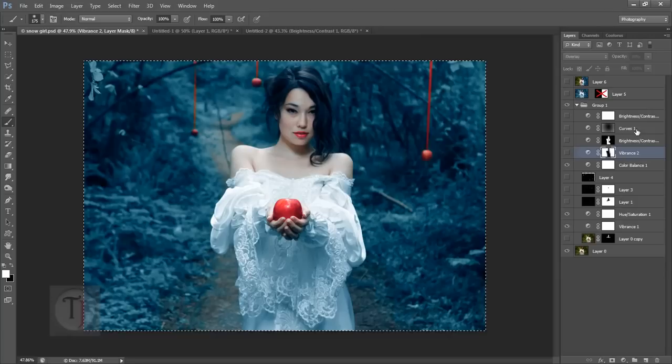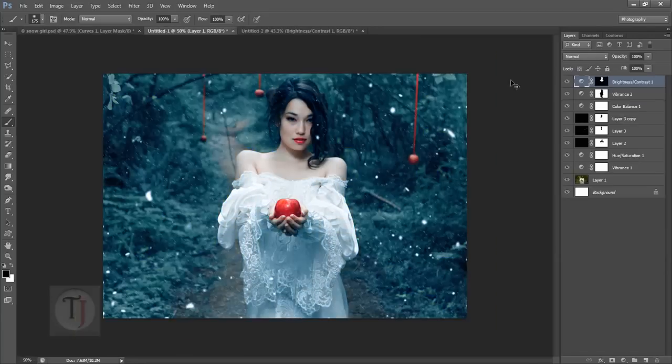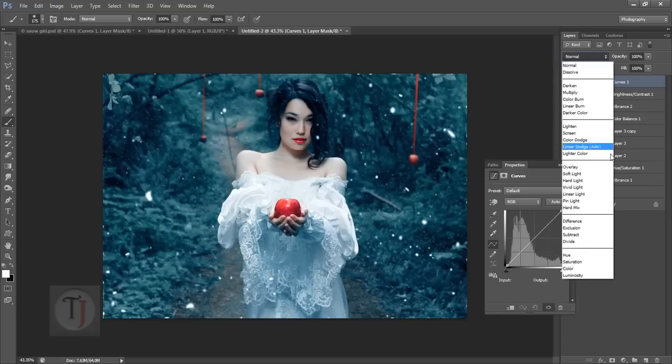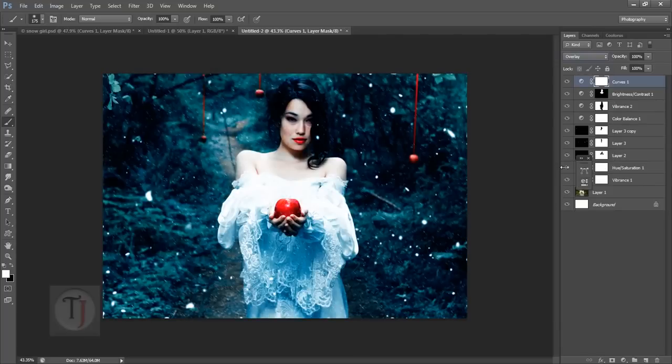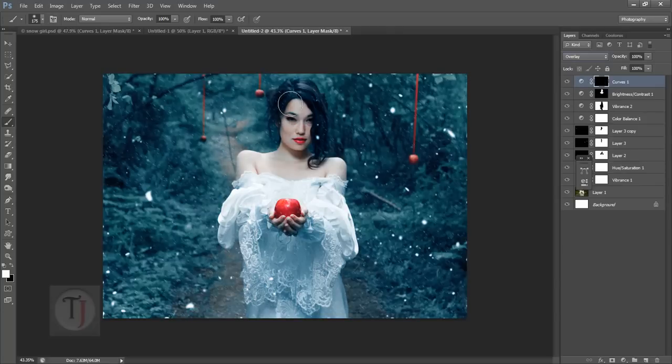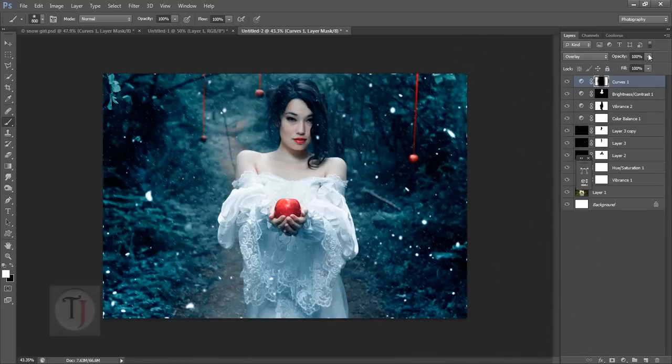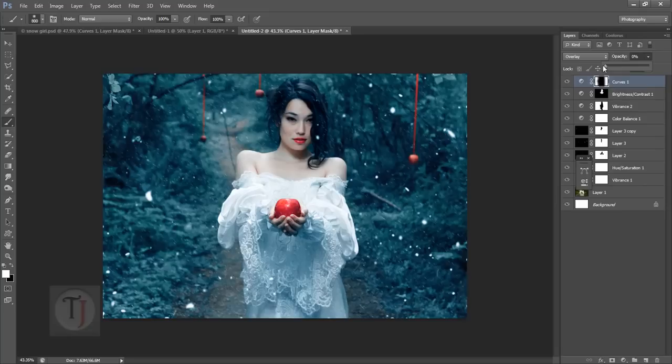And curves, and again brightness, contrast. So okay, not this one, this one. Create a new layer and curves, and in the curves I'm gonna do nothing but just put this layer on overlay. It looks way too strong, I know, but just select your mask, press Ctrl I, and paint on this portion with a really soft brush, only on the edges, nothing else, I mean nowhere else. And then turn down opacity a bit so it doesn't look super strong. So this is looking fine.